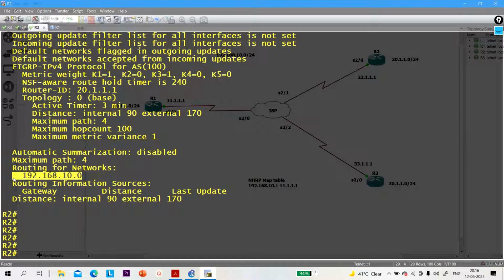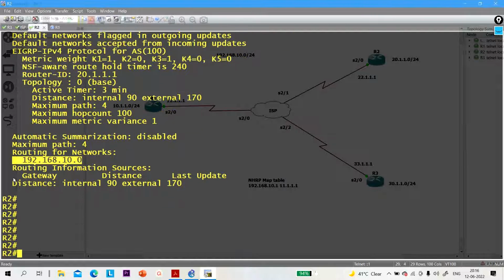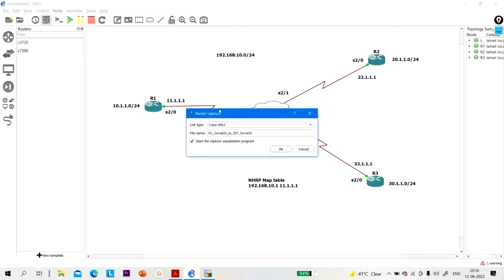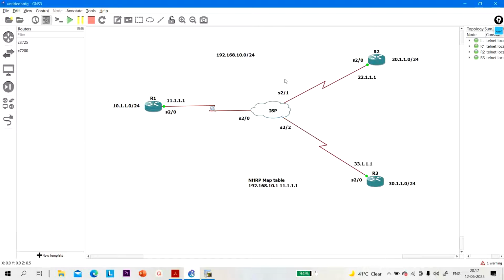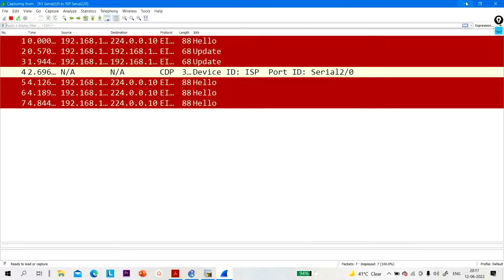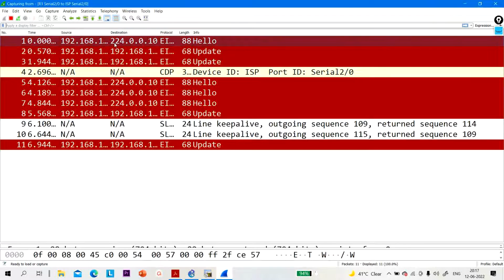So IP EIGRP neighbor, there is no neighbor. I had advertised this network, but why is there no neighborship? Let me capture this link. So is router 1 sending hello messages or not? Yes, definitely router 1 will start sending hello messages. You can see who is sending this hello message.